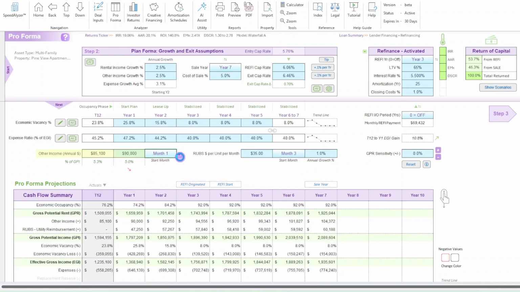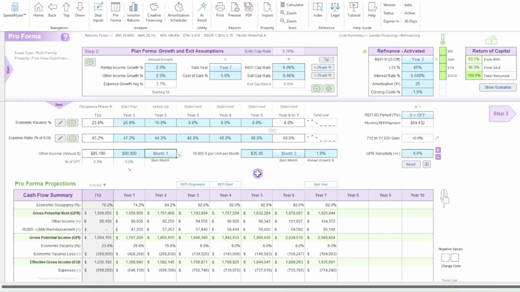Since this income stream is already established, we'll start it in month 1. However, if the income were from a new source, you could select a start month anywhere from month 1 to 12, depending on when you expect to begin collecting it. Don't forget, we previously set the other income growth rate to 2.5%, and it will begin in Year 2.